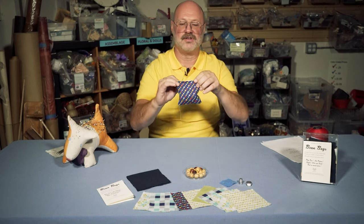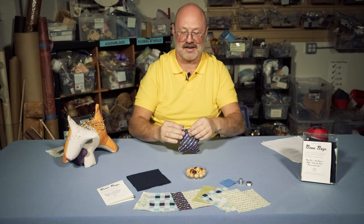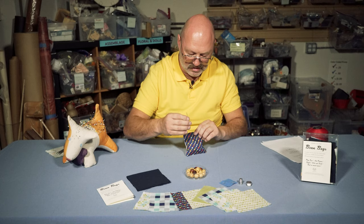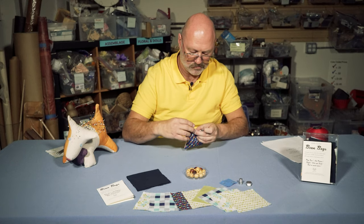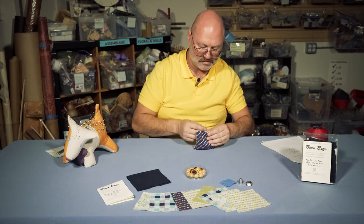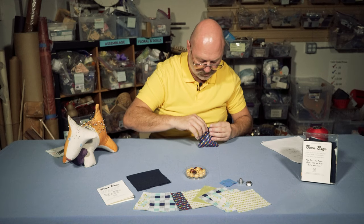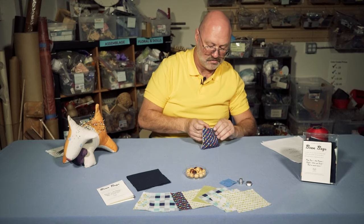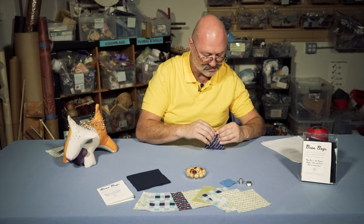The way this has folded itself in is where we're going to sew a little line right across there so that it just seals up this end. So I'm just going to go really close to the top and try to make it inconspicuous. Just sort of pull it tight as you sew across — you don't want your beans to come out. Just make it a really easy stitch. You could do this with your machine too, if you wanted to. If you don't like hand sewing — it's not my favorite — but it doesn't take very much time because we're making a really small little bean bag.